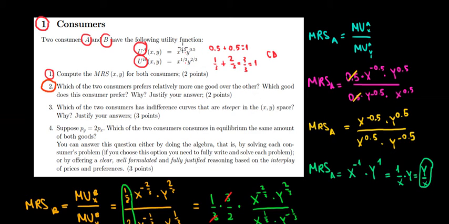For consumer A we can see that he spends half of his share on good X, half of his share on good Y. So he spends 50% of his money on X and 50% of his money on good Y.